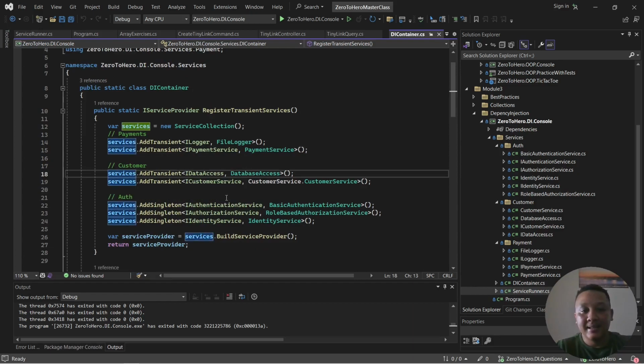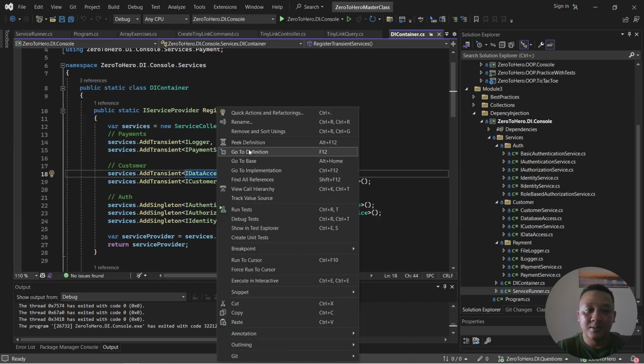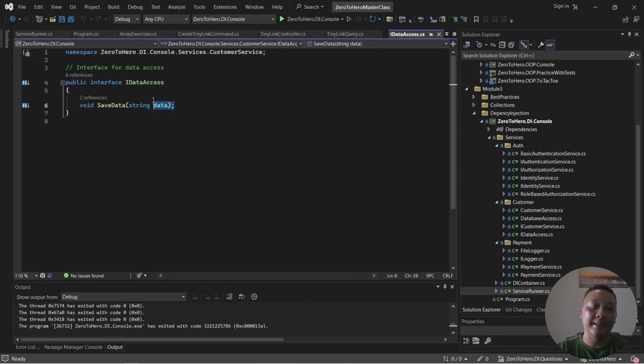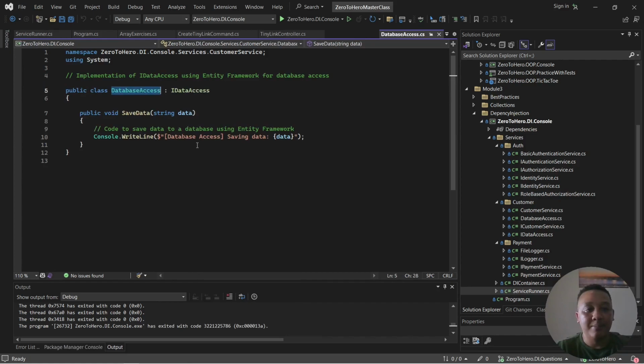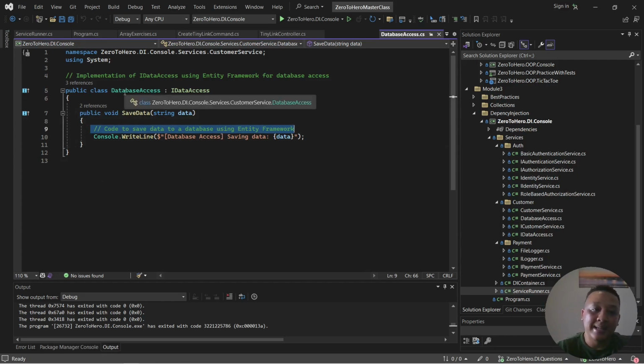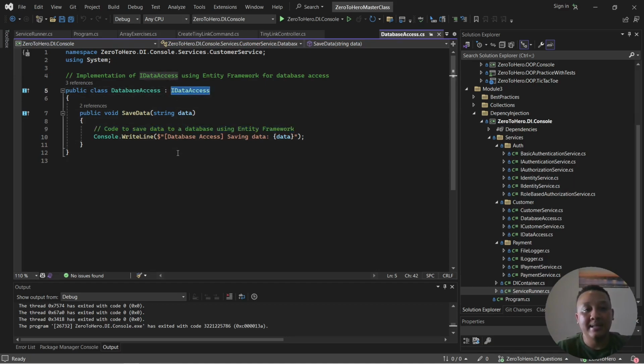And then here's another example. So, let's have a look at this. Here we have a data access item that simply just stores data somewhere. It doesn't really matter where it does, as long as we have an implementation of this. We'll go to the implementation, and here we just have a faker that could be saving data to the database, maybe with Entity Framework. We could use Dapper, we could use NoSQL. It doesn't really matter. The focus here is that we're able to create a database access that implements the IDatabaseAccess interface, and it simply just saves an item.